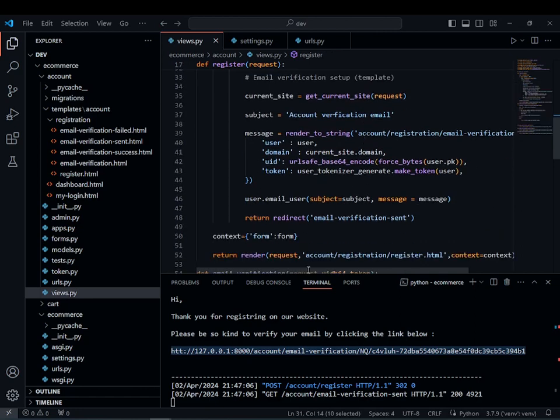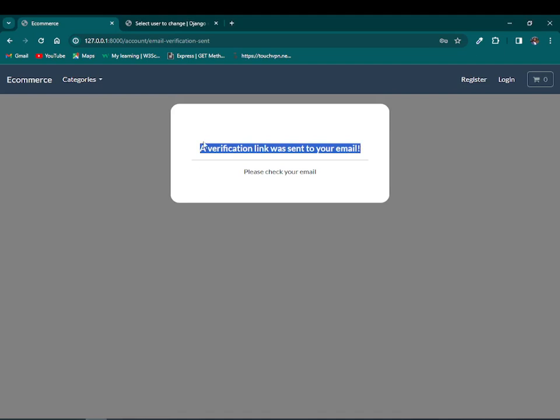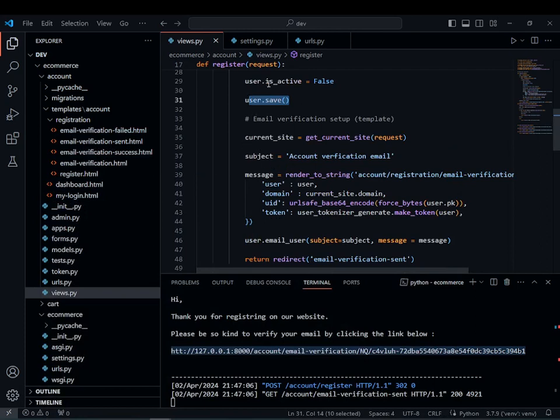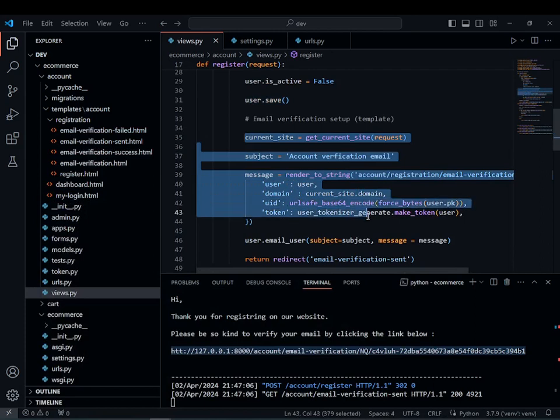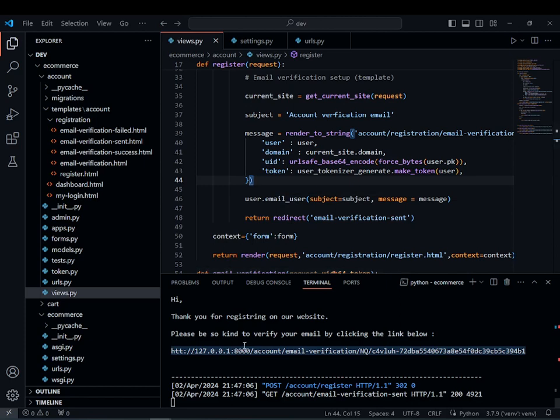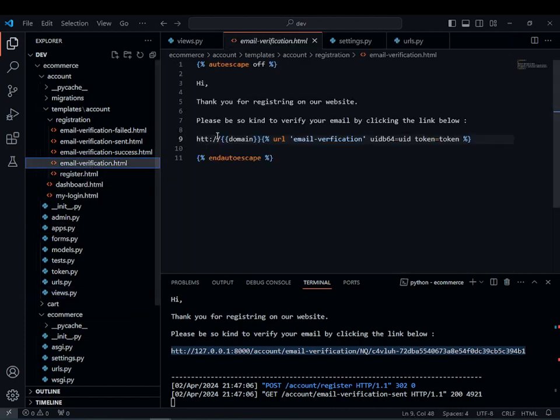What you have seen, a pop-up message here, a verification link was sent to your email. That is, after checking all those above, we are going to create our dynamic link using our token here.